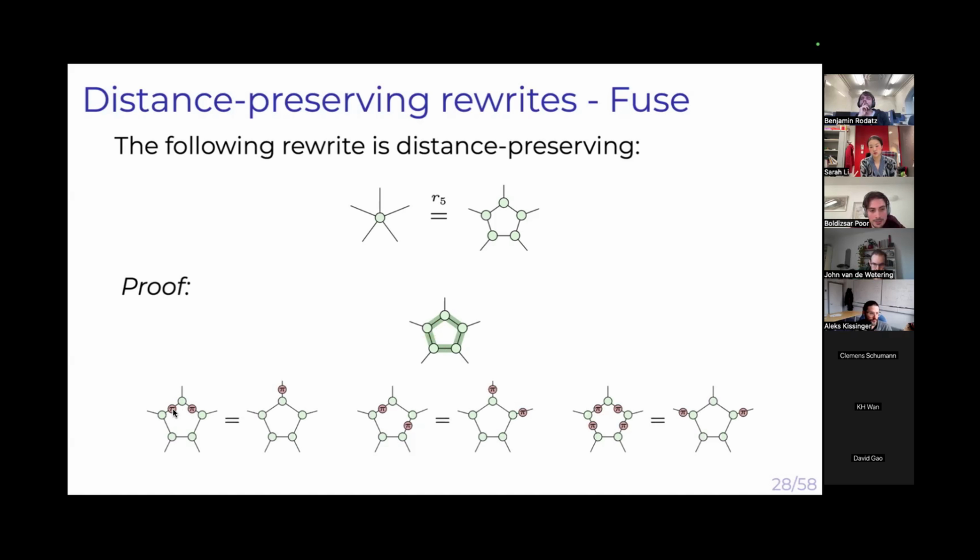And then what we can do is if we have 2 errors that are next to each other, we can just push the 2 out. In this case, we can similarly push them out, and then there will be 2 pi spiders here and here, which will be eliminated. And lastly, if we have 4 errors, then we can apply this 2 times and then get 2 errors out of it.